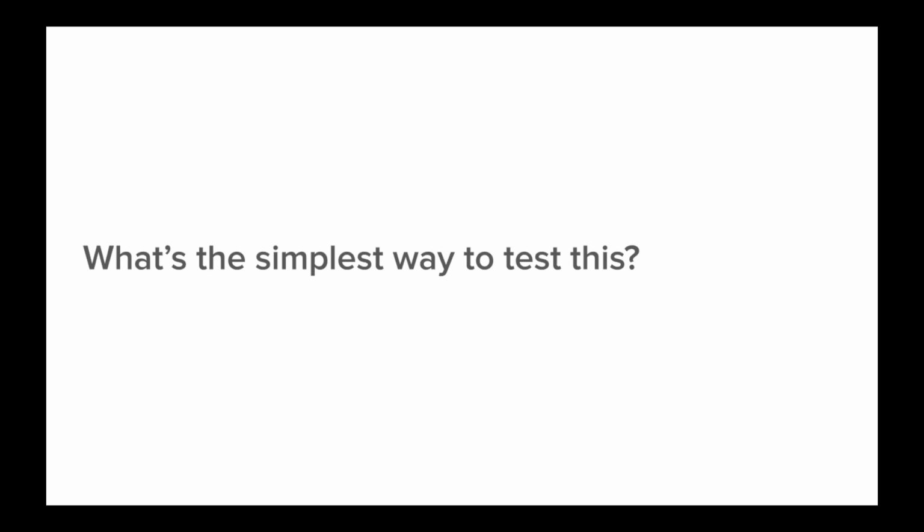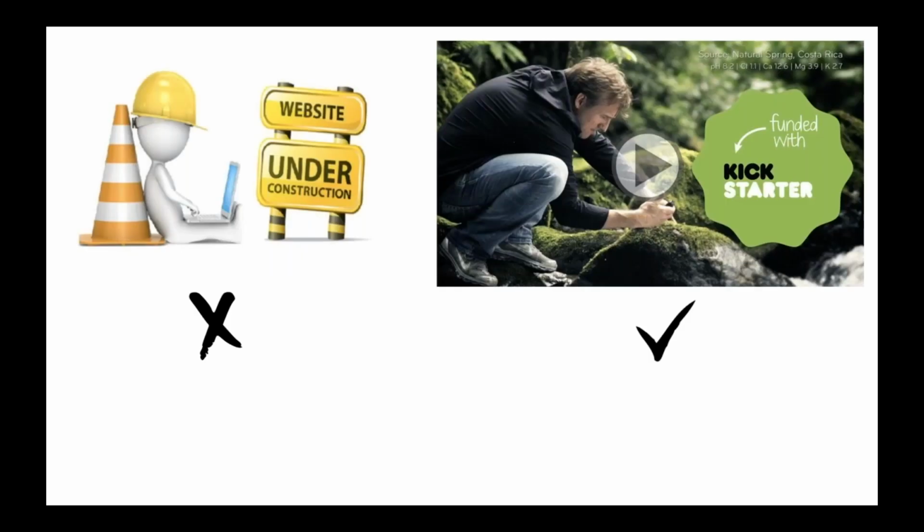a lot of times we might think that the answer is to build everything out and then try and sell it. But a lean startup will do this backwards. And we've seen now this has become more and more commonplace, right? We don't have website under construction pages anymore. It's very rare, right? People know, entrepreneurs know, we can all learn and remind ourselves that what you really need to do is sell it first. And Kickstarter is a great way to do this for certain types of products and offerings. But even without Kickstarter, we've got to figure out our own way to do this for our startups.